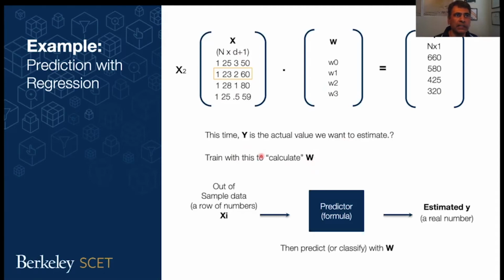Now, just as an example so that it's clear, once we know W, we could take any row, for example, the second one, 1, 23, 2, 60, and multiply it by W. So 1 times W0 plus 23 times W1, 2 times W2, and 60 times W3. When we take that dot product, we should get a number that's close to 580. If we have a good predictor W, it would give us a value that's close to 580. So in that way, W1 through W3 are like the coefficients that get multiplied by each of these feature variables that are in the feature columns of X.